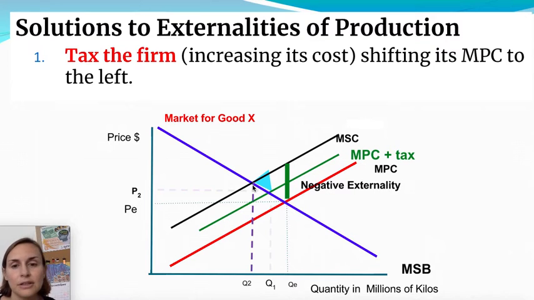The tax shifted everything to the left, right, the production to Q1, should be Q1, P1, Q1, P2, right, because the tax increased the cost to the firm, and thus they produce less, and consumers dropped out due to higher prices, right? So we have a new equilibrium at a higher price and a lower quantity, which is moving towards the socially optimal quantity, and then my externality now is smaller.